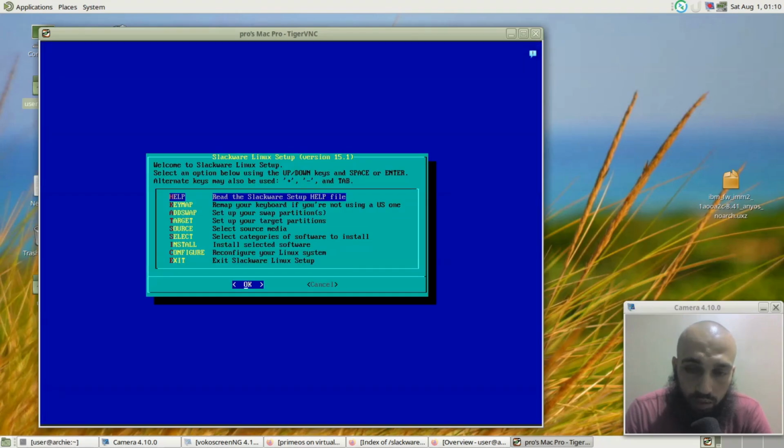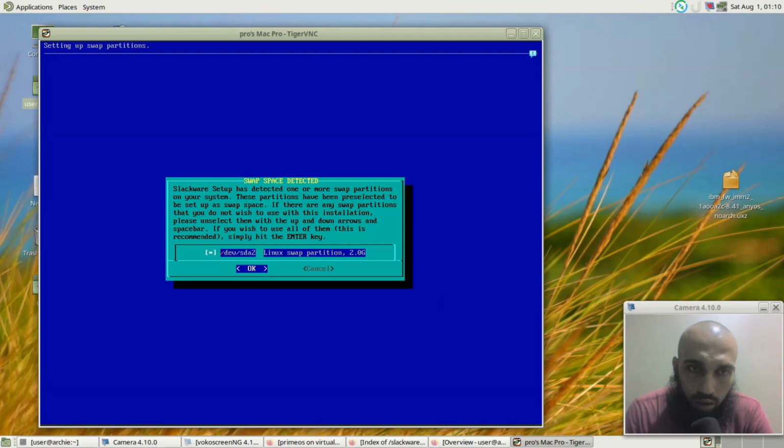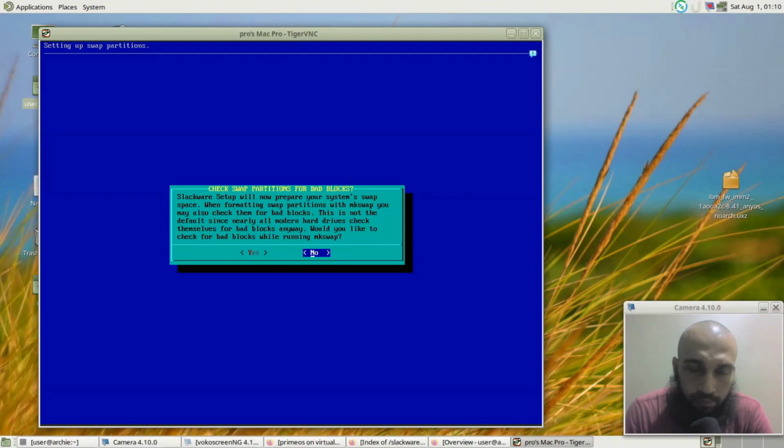There are some things here that are very personal, depending on personal preferences. So if I choose any, it doesn't mean that's right and what you did is wrong. You can choose whatever you want, like the file system and the installation bundles. For the key map, I will keep it the way it is. For the swap, it will detect it. As you can see, it did.